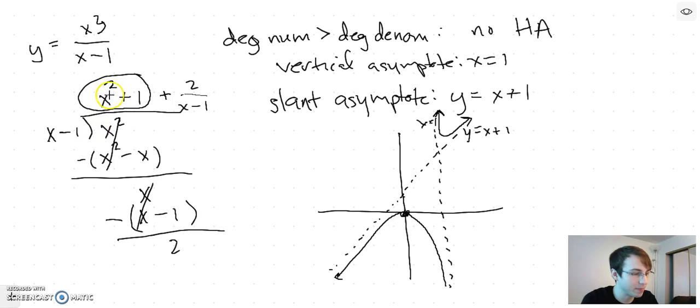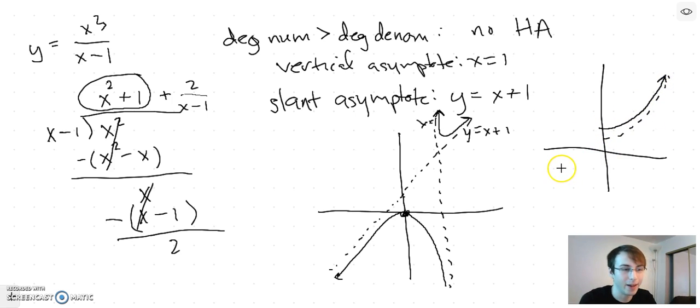But to get a slant asymptote that's a line, you need the numerator to be degree 1 more than the denominator, exactly 1. And you can still think of a slant asymptote, like if this were x cubed and then we had an x squared as our first term as a parabola, you can still think of a slant asymptote like this. I guess it's not really a slant asymptote anymore because it's not perfectly slanted, but it's still like an asymptote that the function is approaching. So in that case, we have kind of like a parabola asymptote, and maybe our function would look something like that. But the only one you're really going to be quizzed on in any kind of algebra setting is the regular line asymptote.